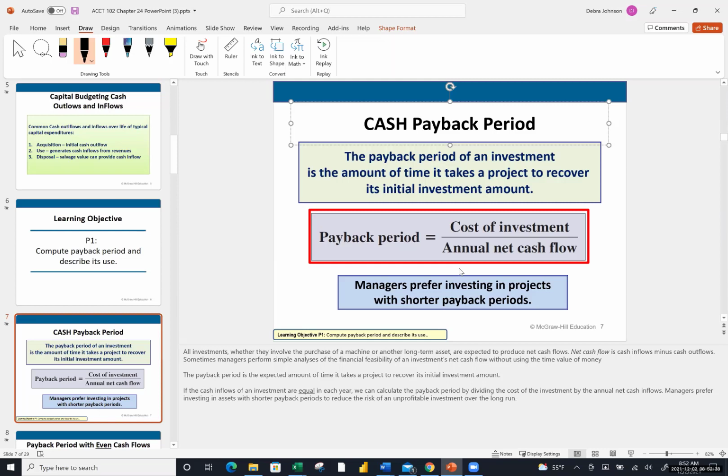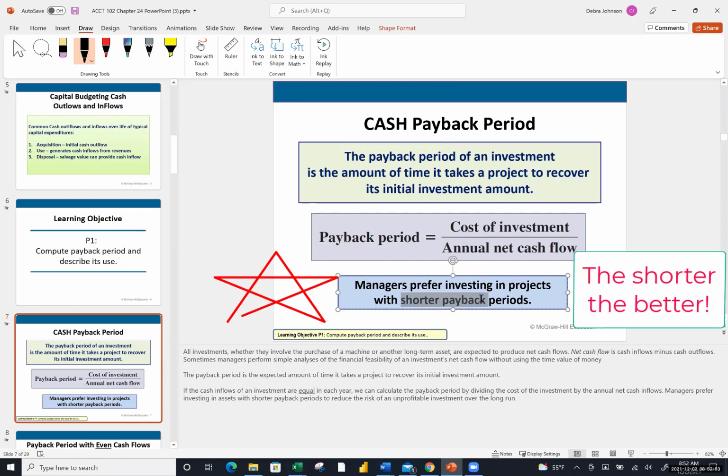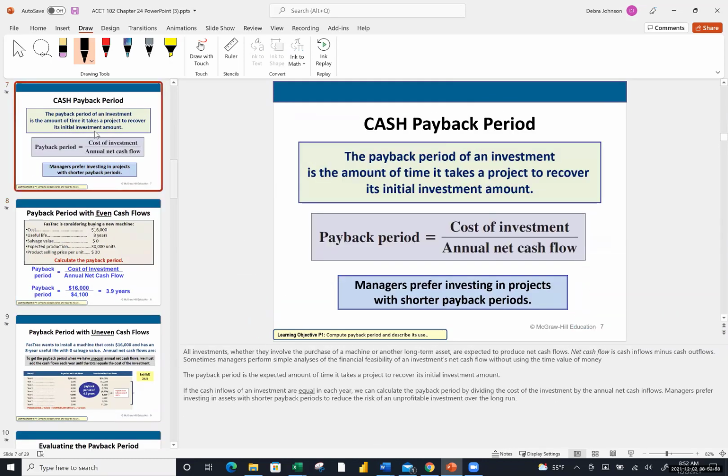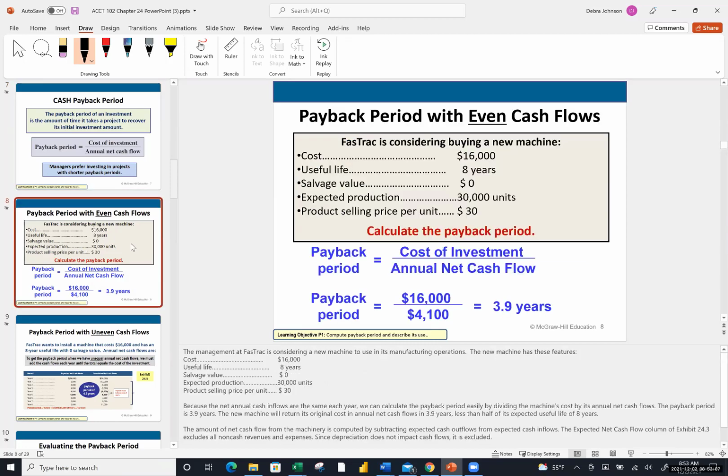Okay, in real life, most investments don't bring in these equal annual cash flows. So we got to find another way, not just this cookie cutter formula, to be able to analyze that. And again, this last blue box, the shorter payback periods tend to be the better ones. Whoops, let me go back. This method has a severe disadvantage to it that I definitely want to cover, especially when we get into the Excel worksheets. But let's look at the example that they gave.